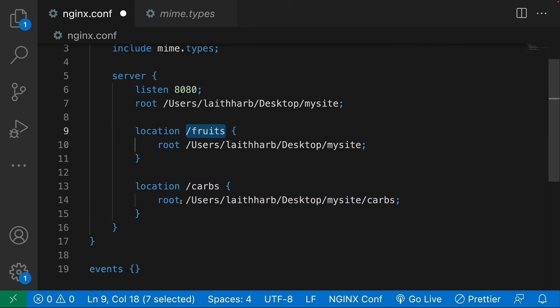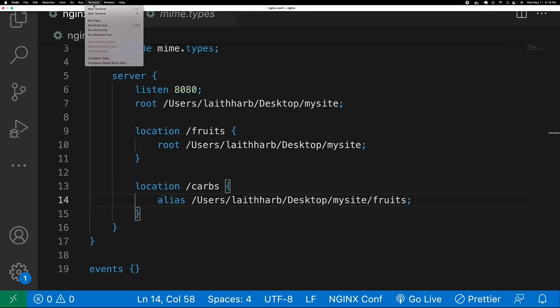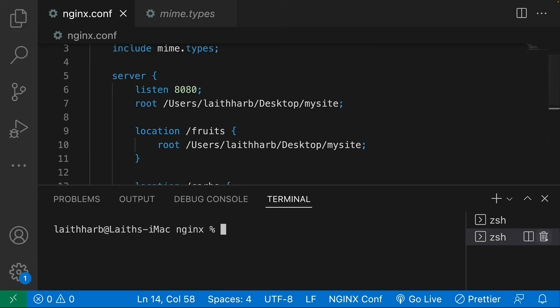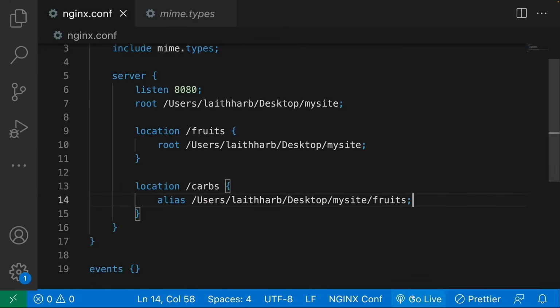So in cases like these, instead of using root, what you would use is alias. Alias is not going to append this right over here into the very end. So right here, what we can say is /fruits, like so, and then let's copy that, open up the terminal, and reload.